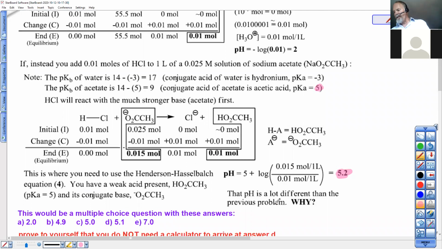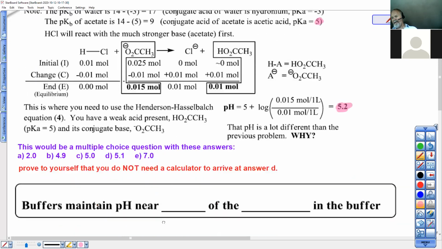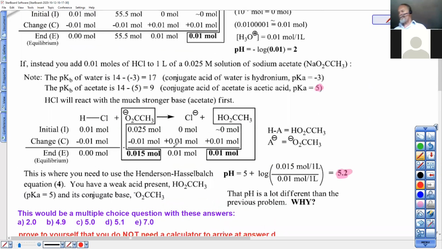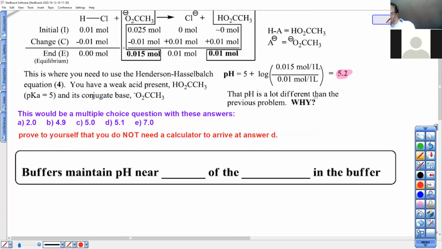I could make any of these answers right, but I would focus on these 3. This is for the students who think the answer is, buffers maintain pH near 7. They're going to write that down. And it's wrong. That's not what I said. What did I say earlier? I'm not mad at you. I just want to really get this point across. This number is close to what number? 5. What was 5? It was the pKa of the acid in the buffer. Buffers maintain pH close to the pKa of the acid in the buffer.